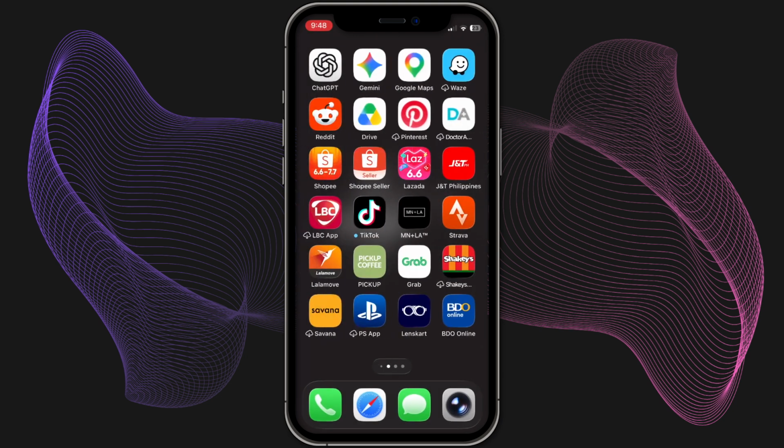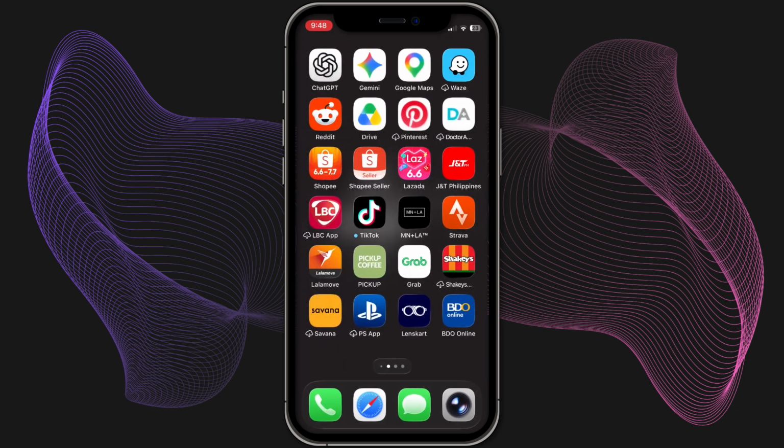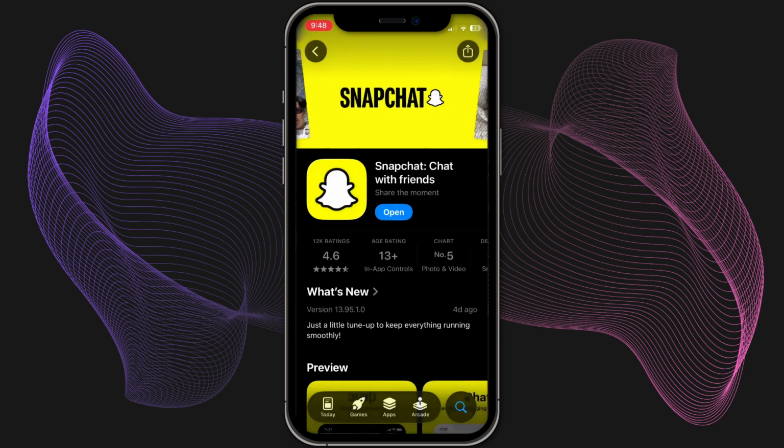If you're not seeing the option you expected, make sure your Snapchat app is updated to the latest version from the App Store, and just keep in mind that Snapchat regularly changes how camera roll photos are displayed. So some methods you may have seen online might no longer work. And that's pretty much it.